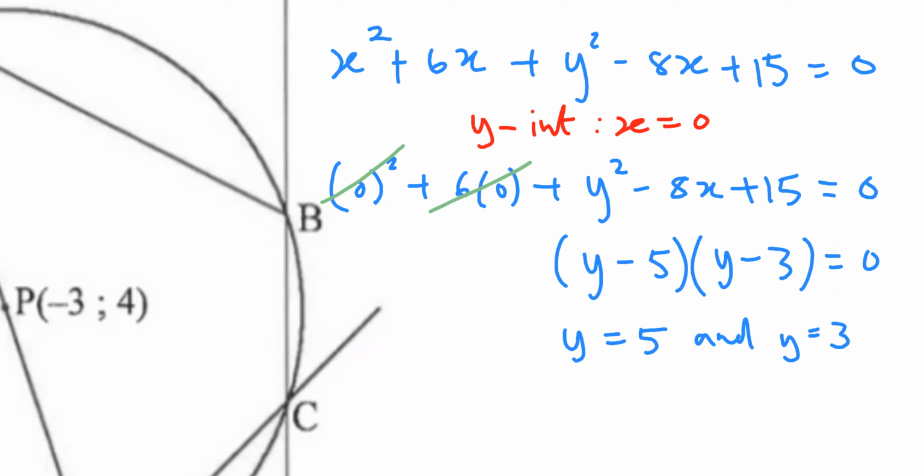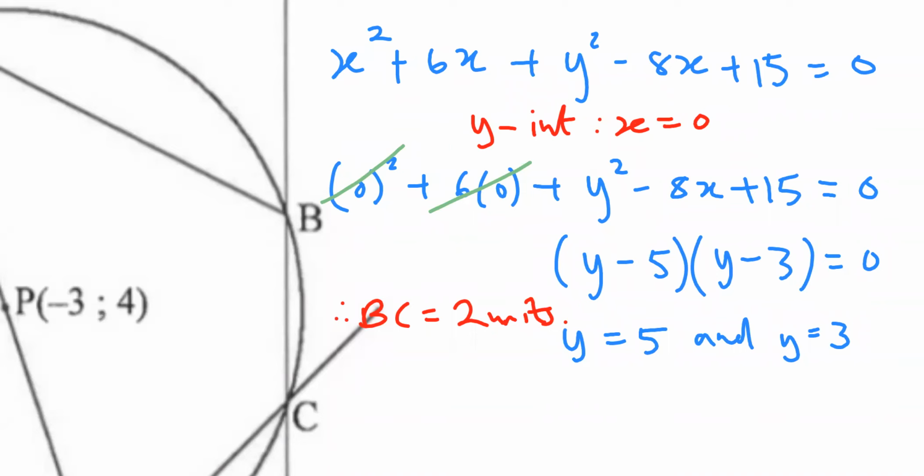Okay, so I basically get two, yes, thank you. So I get the two intercepts as 5 and 3. That would mean that the distance between B and C is 2 units, because the one's at 3, the other one's at 5. So the distance between them is 2 units. Okay, so you have to conclude by saying, therefore, BC is equal to 2 units. That's the final line that you write there.